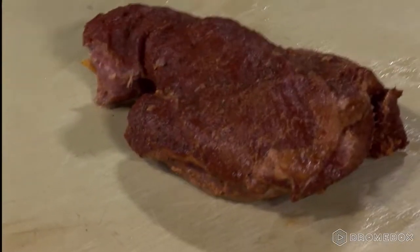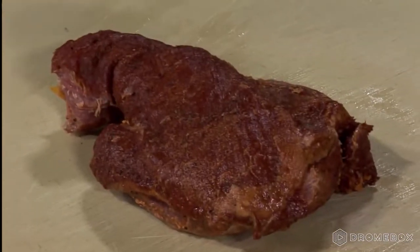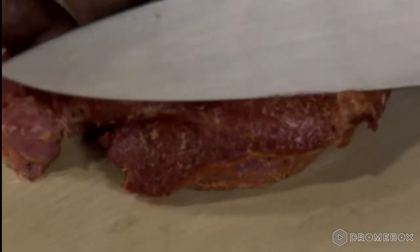Cause we about to go up, y'all. About to go up. Where we going? All the way up. All right, so turkey tasso ham right here, all right?